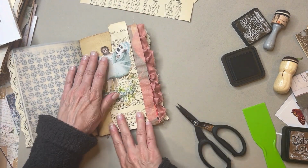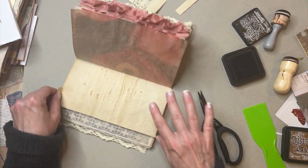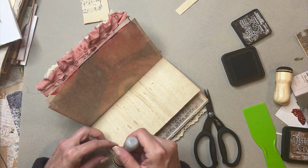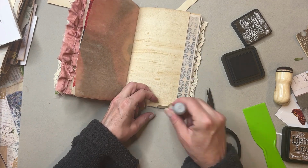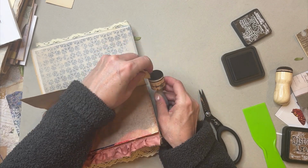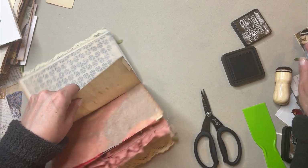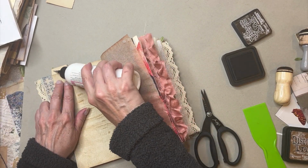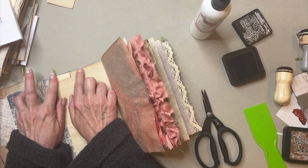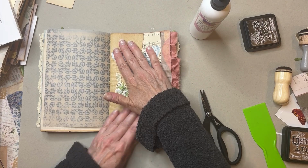What do you think of my page so far? Oh, you know what? Let's fold this down over here. Then it looks wonky. You know, it just looks a little messier, a little grungier, a little junk journalier. Okay. Then we don't have to cut it. It looks intentional, but it's really just so we don't have to cut it. I can maybe stamp on that. Okay, so there she is. I do like you there, girl.